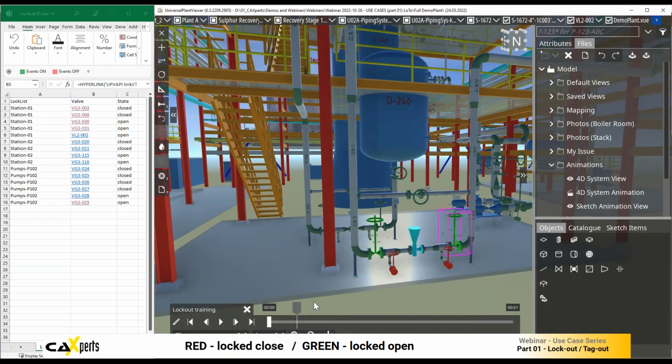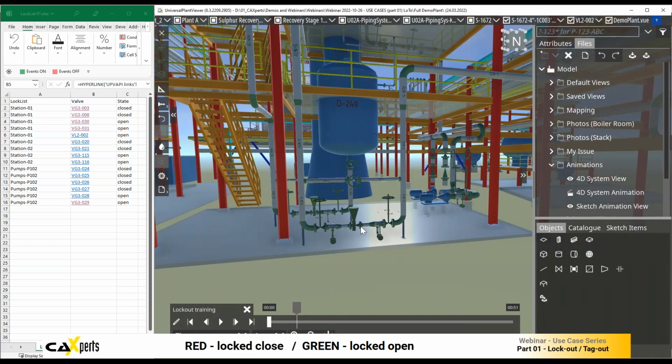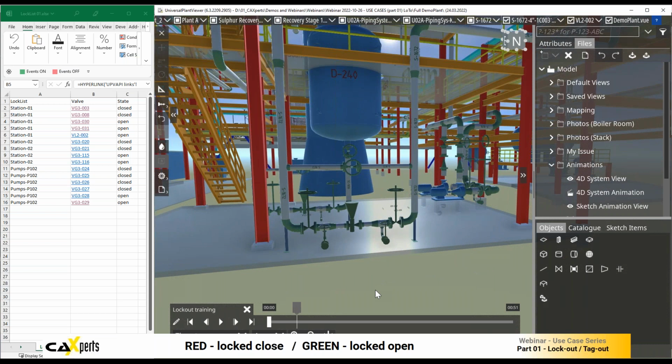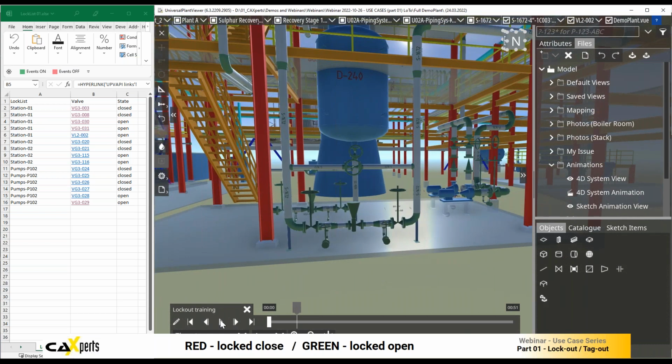Well, it's actually not a video, it's a real-time animation within UPV. The difference between UPV animations and videos is that while the animation is running, we can still move around in the model and look at the scenario from every different angle.